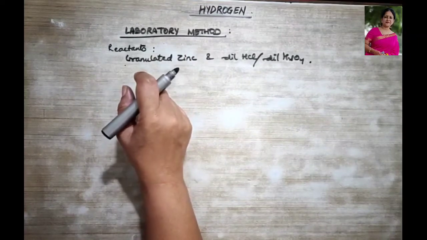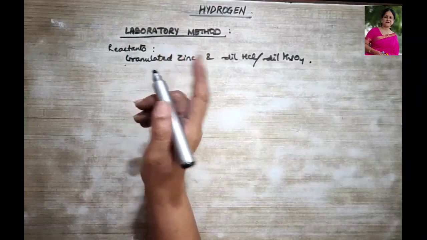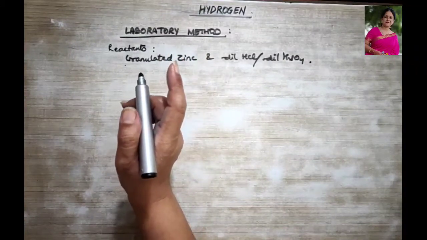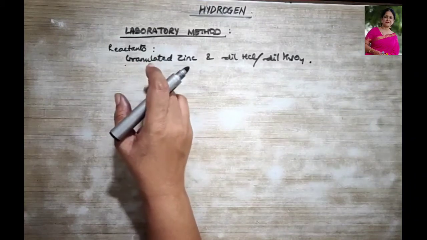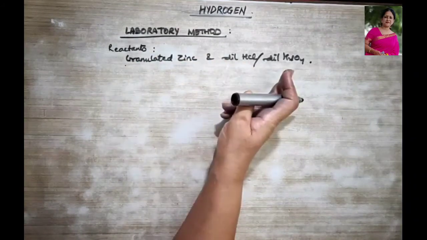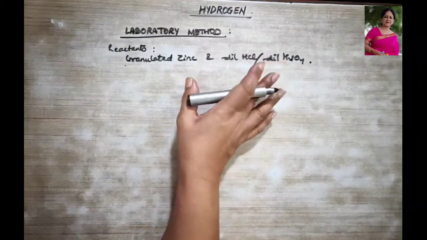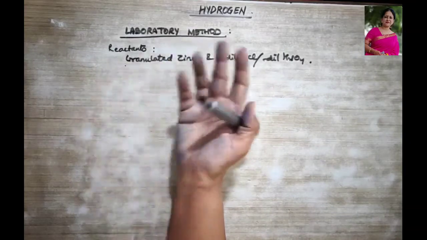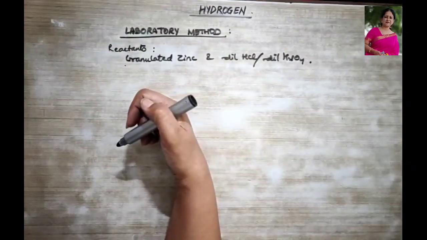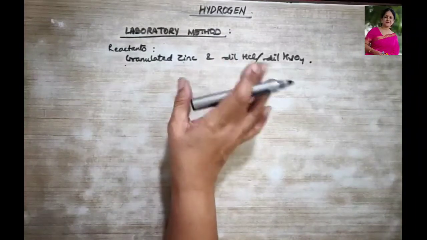Now for iron, it has to be heated, thus it will produce impurities like hydrogen sulfide, right, and sulfur dioxide. Lead, it forms a coating of lead chloride or lead sulfate, which hinders the reaction from proceeding. And all the metals below hydrogen, they do not replace hydrogen from the acids. Therefore, we use granulated zinc.